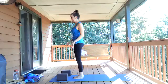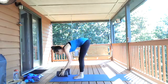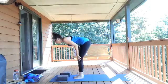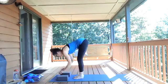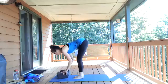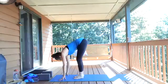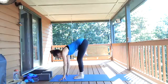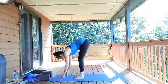That was phase two. Phase three: no blocks, ideally, or blocks low. If you have trouble taking your hands to the floor, use the blocks on low. If your forward fold is okay and you can take fingertips to the floor, then do that. If forward folds are not in your wheelhouse today, stay halfway. I should have said that from the beginning.